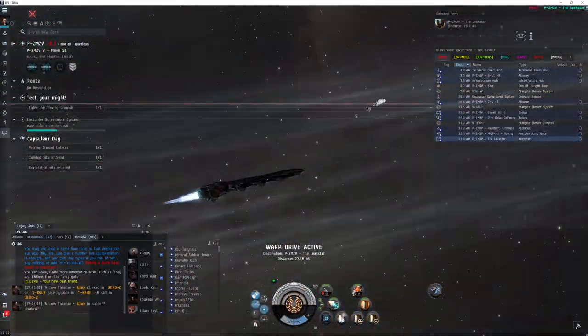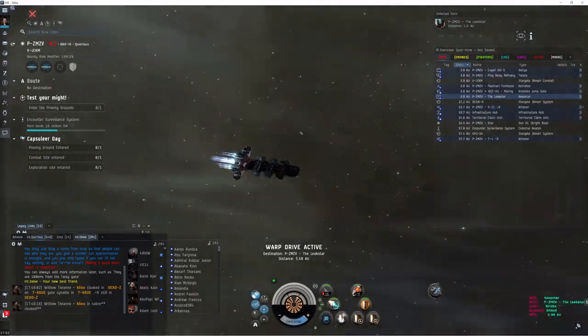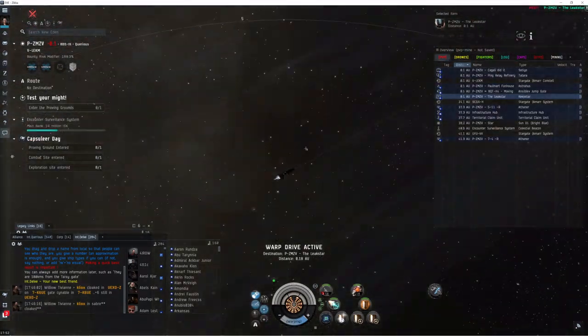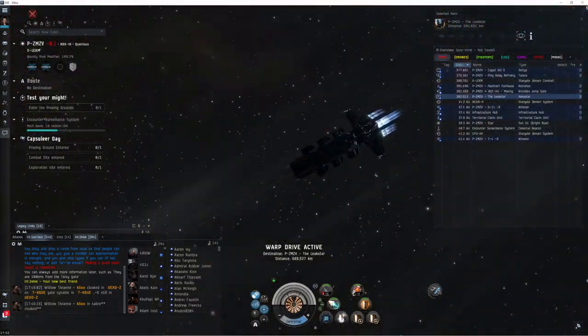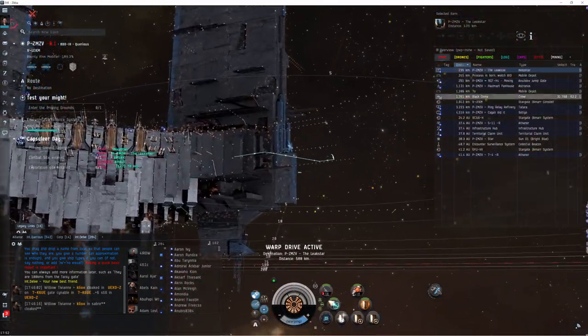It's a very handy way to help your ships that are a bit slower than interceptors get close to what is effectively an insta-warp, and it makes it a lot harder for the enemy tackle to catch you as you're passing through that gate. So, I hope that was helpful.